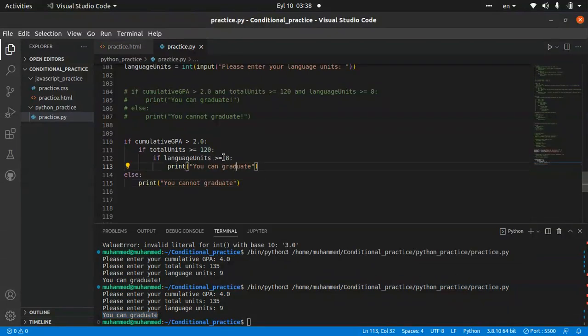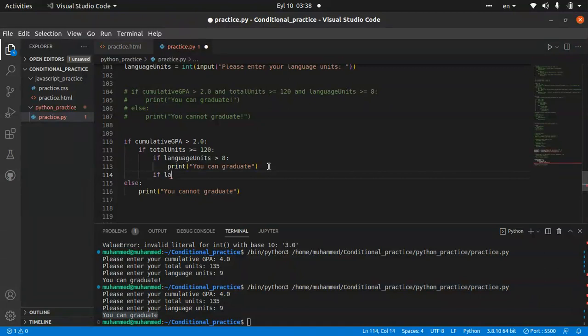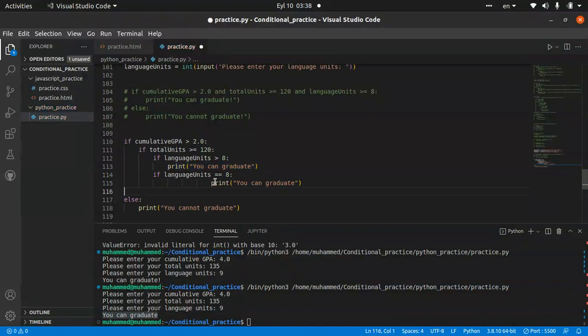Or if you want to separate this, guys, what we need to do, I told you, we can say if this, come also down here, say another if language units equals to 8, it will be again the same. Okay. So like that.